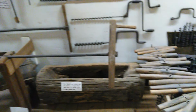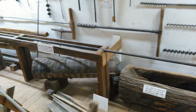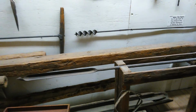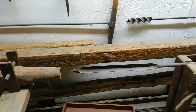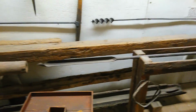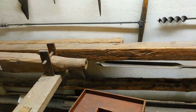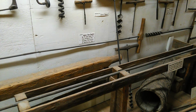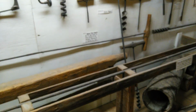There we go. One would turn the handle and it would take this long shaft which had a very unique looking bit. I don't know how much of a lead tip you would call that, but that bit would auger into and drill the round hole you see through the length of cedar pipe. And the long square log that's laying beside it in the background would be the mating pipe. You would shape the end of the pipe to fit in the hole you just bored.